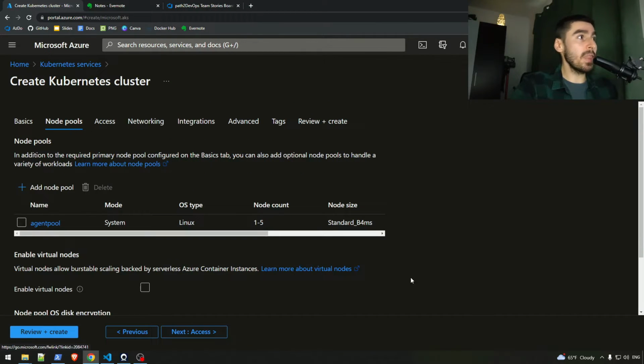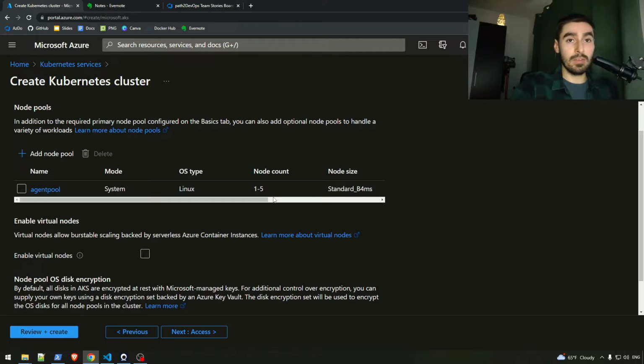Moving on to node pools. As I said, the node pools are where your workload will be hosted, but you can also have multiple node pools, okay? So by default, it comes with one node pool. You can add others if you want to have different node sizes. Maybe you want your Kubernetes cluster to store multiple applications, and some of them are CPU intensive, others are memory intensive. So you would have multiple node pools aligning to those necessities, and then you would deploy your workload in the node pools using something called Affinity. Yeah, so we're not talking about this right now, but keep that in mind. It's possible. I will leave this as is.